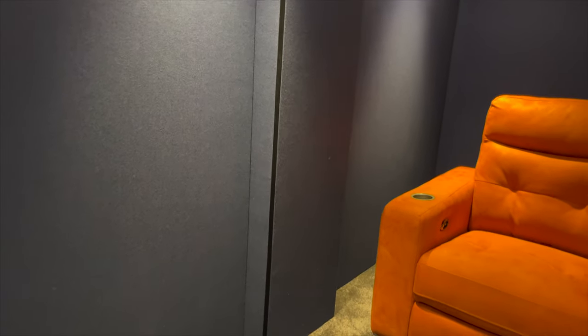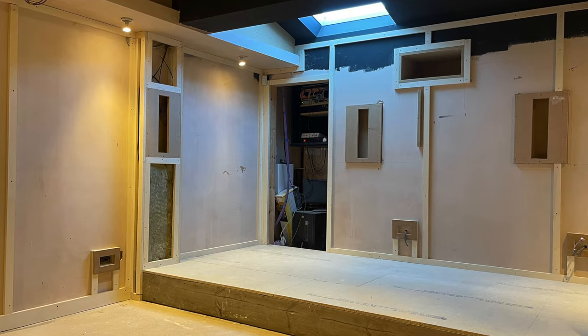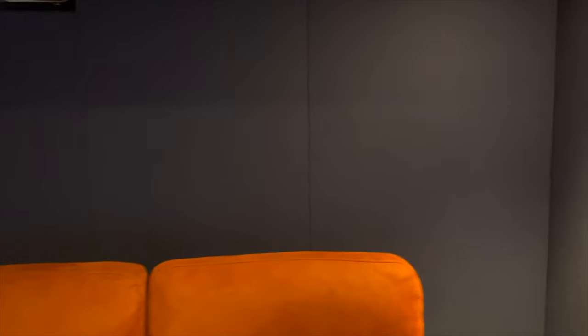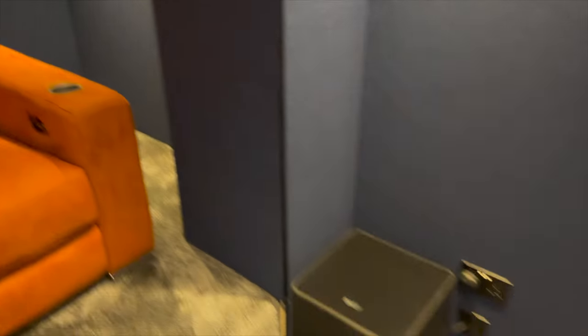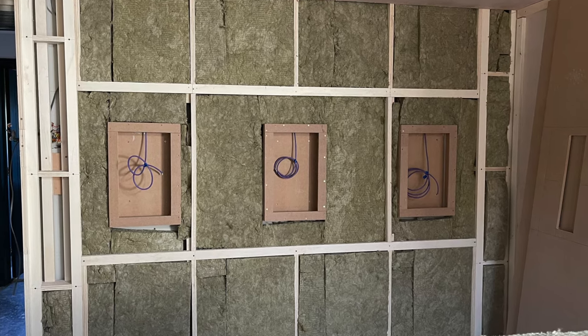If we flip over to the other side here, you'll notice there's another smaller column — this one is completely fabricated, not structural whatsoever, but it gives us a good position for the side speaker on this side as well. Spinning to the back, we have a speaker in front of us and another speaker over here. We have our two KEF cube subwoofers on the floor, and up in the ceiling we have one Atmos channel here and another Atmos channel over there. Spinning back around, we have our left, centre, and right speakers behind the screen.